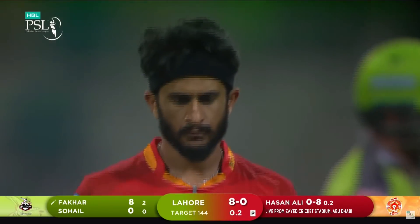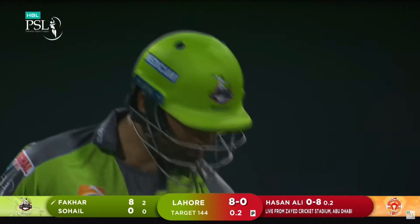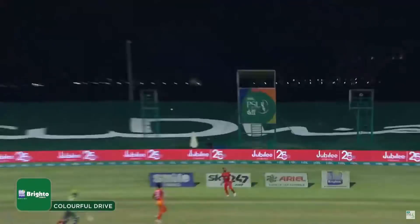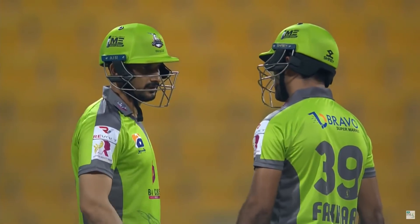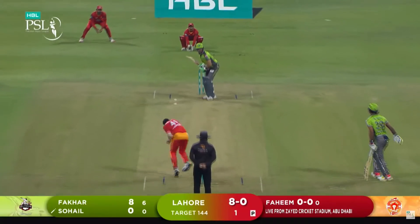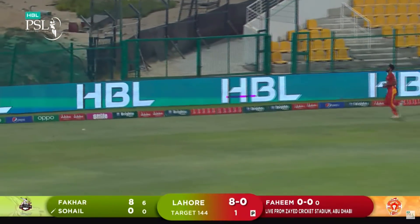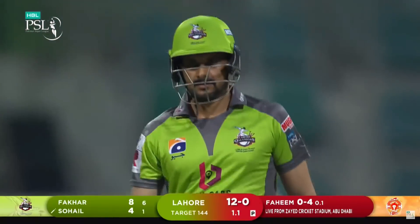He's a sweet player through the offside. Have a look at this smashing shot — beautifully done. You talk about a matchup: Hassan Ali tried to compensate for the first ball which was wide, tried to go a little bit straighter, just one stump to two straight on leg stump. But it's short and wide, over the infield for four.